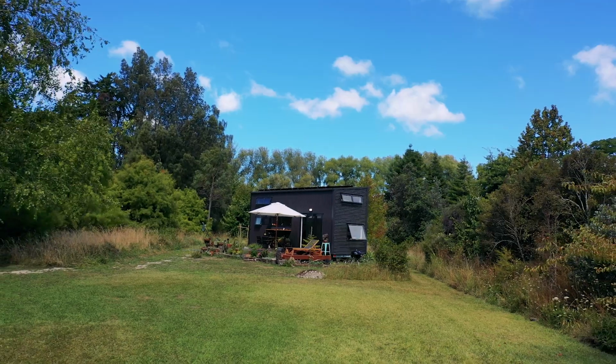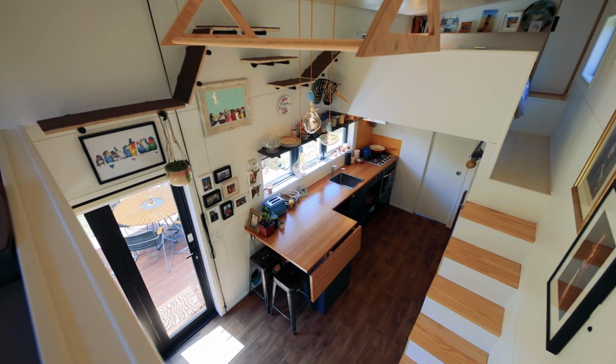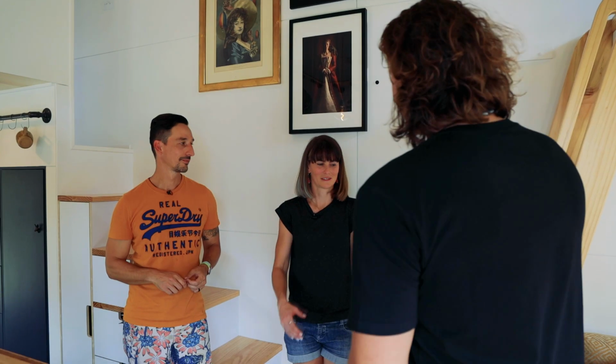Yeah. Well, this really is such a beautiful home. I love all of the quirky artistic additions in here. I am a huge fan of the high bench tops, and there is no doubt in my mind that you're both going to be incredibly happy here. Thank you so much for sharing it with me. Thank you. Thank you very much, Bryce.